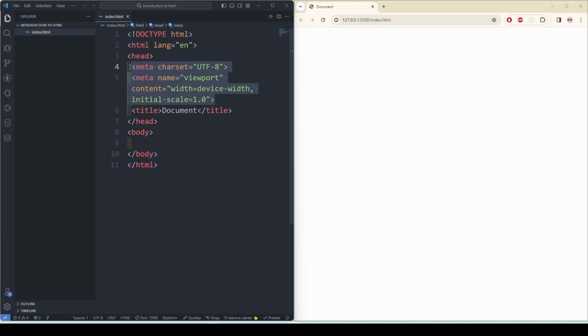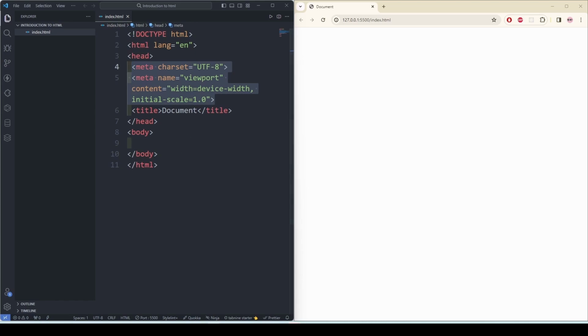Metadata is data about data. It provides information about the document rather than the content. Common uses of the meta element include the character encoding, viewport setting, authorship, etc. Metadata plays a crucial role in improving accessibility, search engine optimization, and user experience on the web.